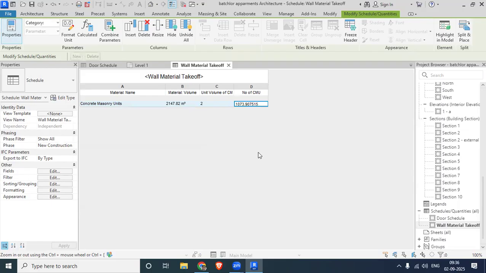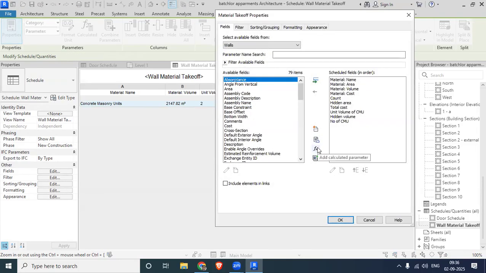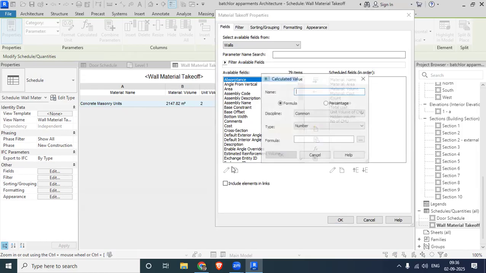Did you follow that? Yes, sir. All right. So this way, actually, I can calculate the number of bricks. I'm just showing you an idea how to utilize this material takeoff according to your requirement. And almost all the formulas which are available in your Excel can be used over here.